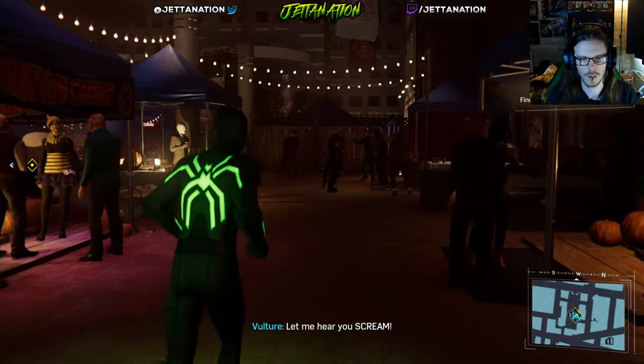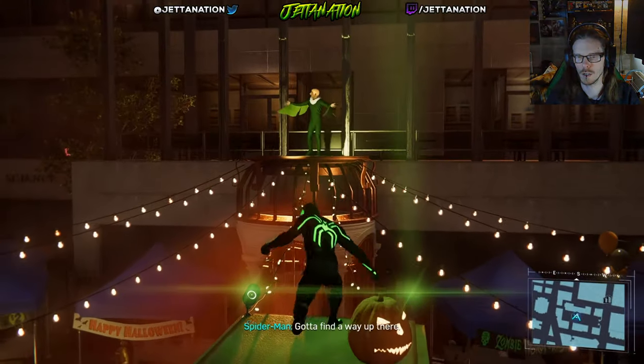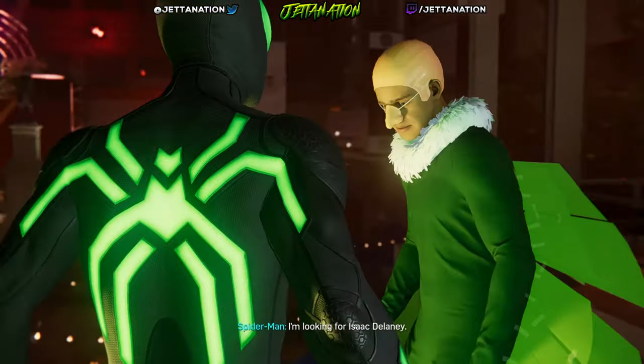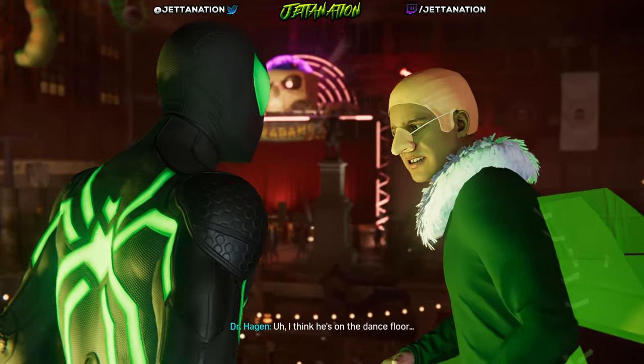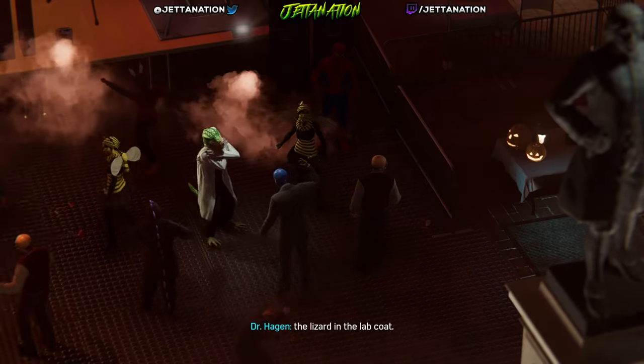Go this way. That guy throwing down candy could be Dr. Delaney. Gotta find a way up there. I'm looking for Isaac Delaney. I think he's on the dance floor. There he is. The lizard in the lab coat.